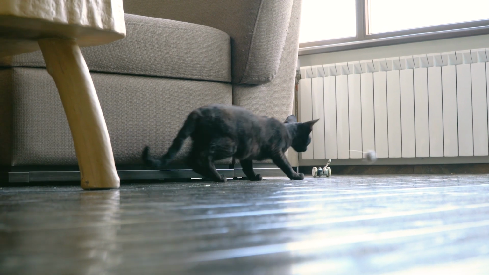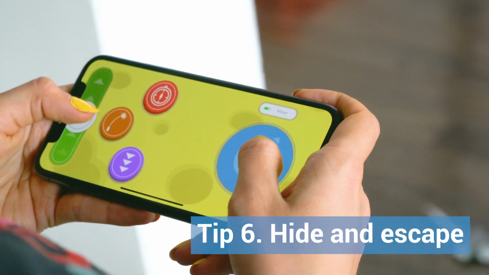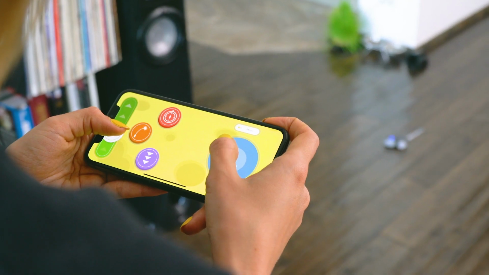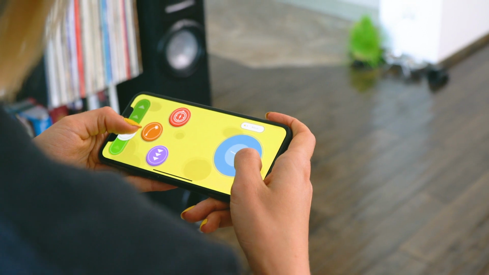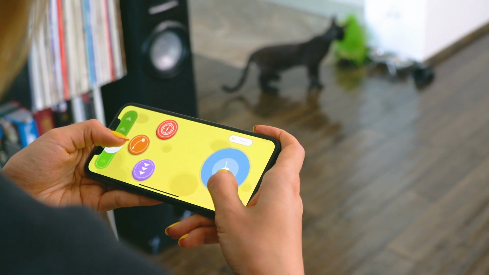Using the precise remote control mode will make complex maneuvers and playing hide and seek a lot easier. Now try using the remote control interface to play hiding games with your cat. The on-screen indicator will make it easy to navigate Mousr in the right direction, even when it's hidden from sight.